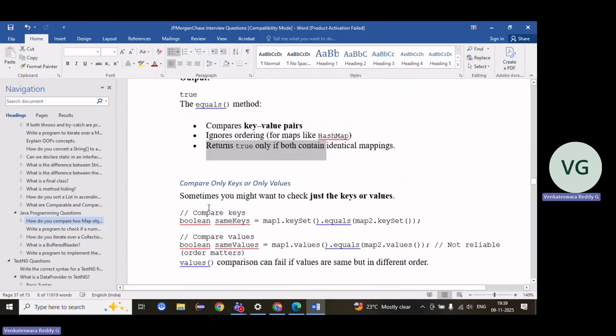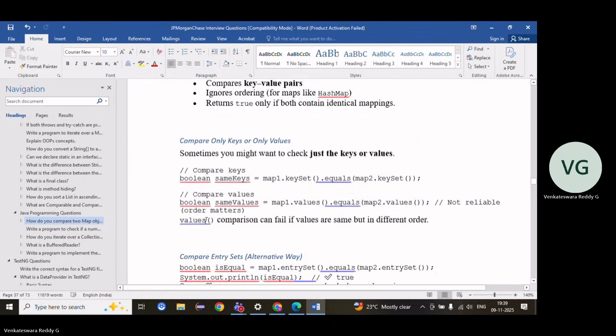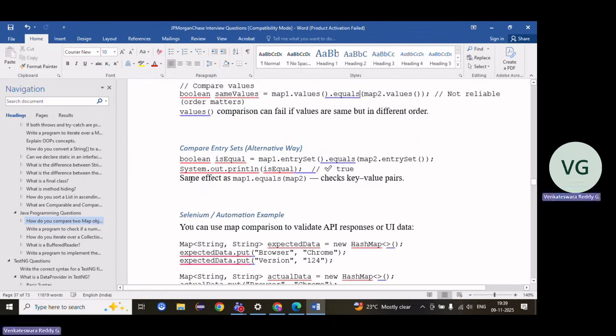To compare only keys or only values: map1.keySet().equals(map2.keySet()) compares only the key sets. If you want only values, compare map1.values() equals map2.values().